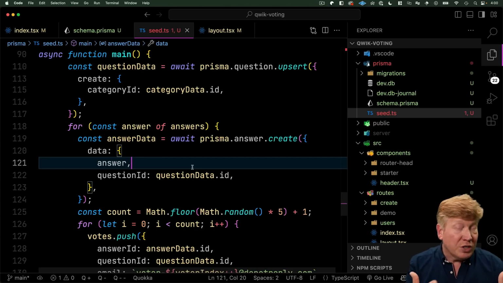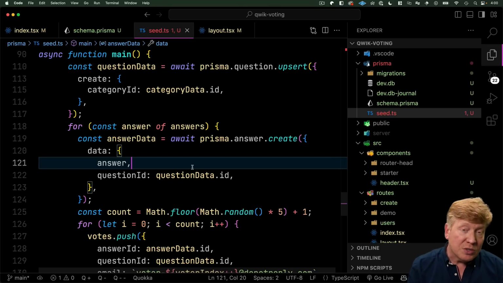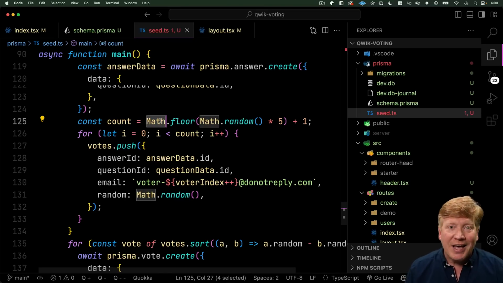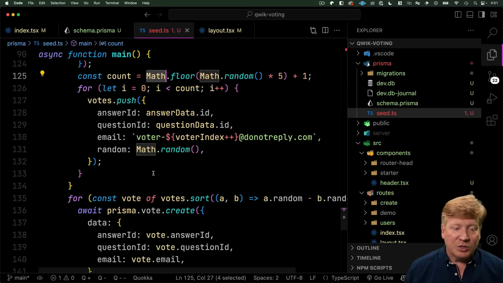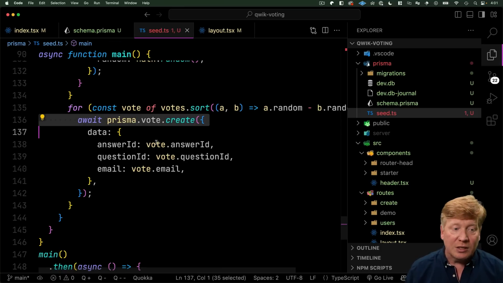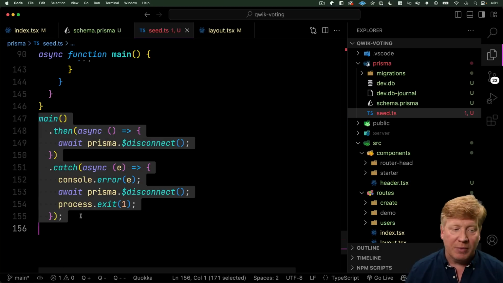If you are a Prisma fan, you might ask why I'm not using createMany, which is an option. Unfortunately, that only works on Postgres. It doesn't work on SQLite, so we individually add each one of the answers. And then we do a little bit of fun here. We add in synthetic votes to make it look like there's been some action in this voting system already. And once we've got those votes created synthetically, then we go and add all those votes by just creating them, again, using Prisma and its cool database agnostic ORM. And then finally, we just go and launch that main as part of the seed.